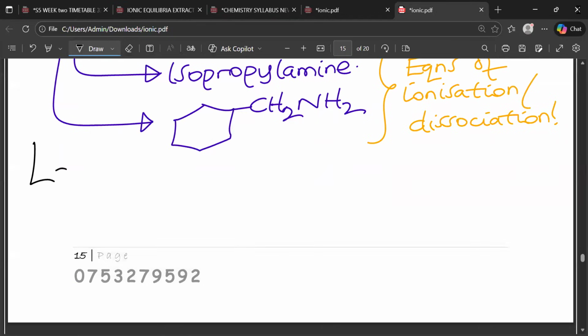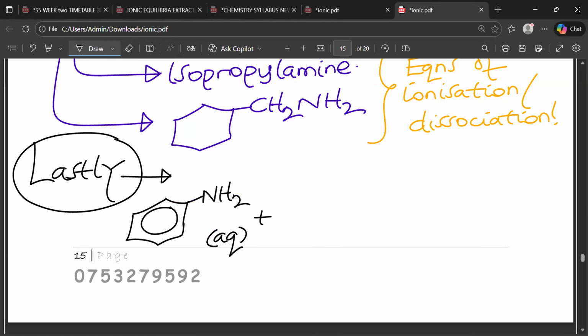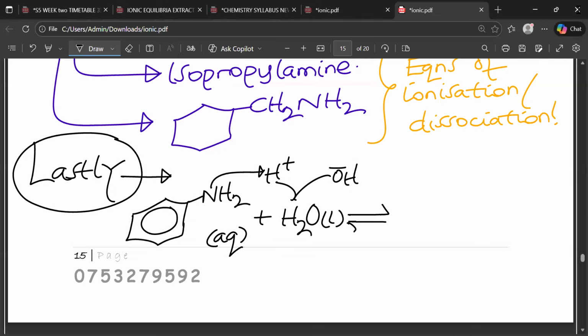So lastly, hey, you people, we have reached page 15. A lot of work has been covered. So lastly, look here. For me, let me use the benzene ring. So this is the aniline. And I told you to put the aqueous somewhere here at the bottom of the ring. The water must be part, isn't it? Liquid. So we all know that this water provides two things. It provides the proton, which this one is going to accept, and then the hydroxide, which will be part of the product. So when the proton is accepted, what happens?